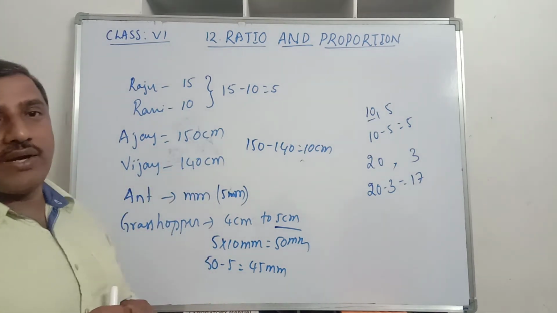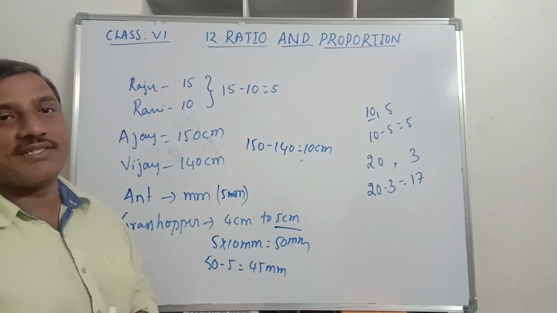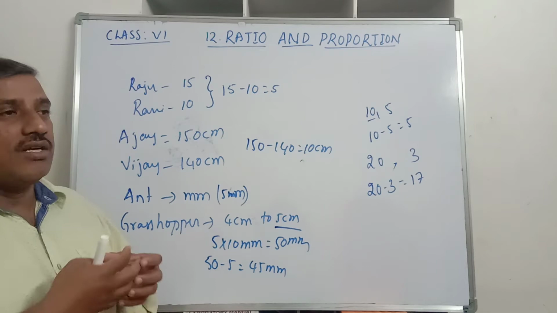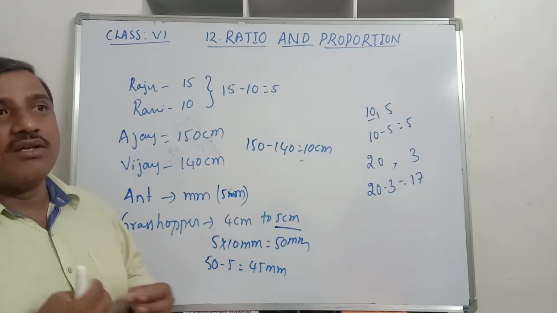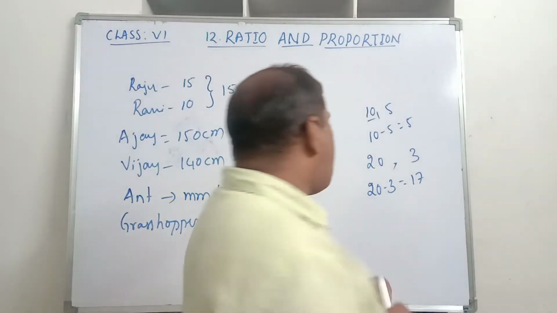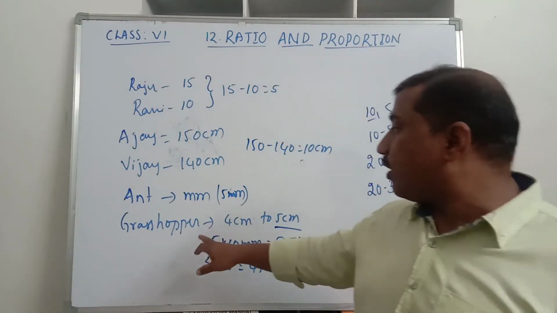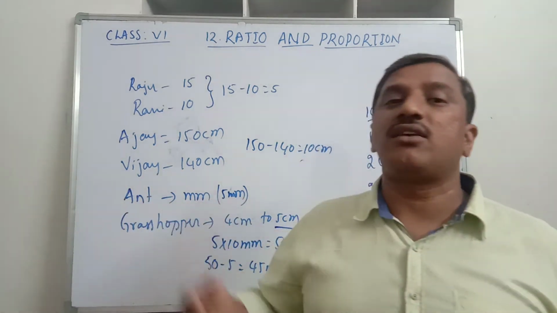So like this also you can compare, but here we are getting very big values. When we compare, the lengths are very large and very small. So instead of comparing this type of quantities, we will compare them by division. The same question: the length of the grasshopper is how many times the length of the ant?